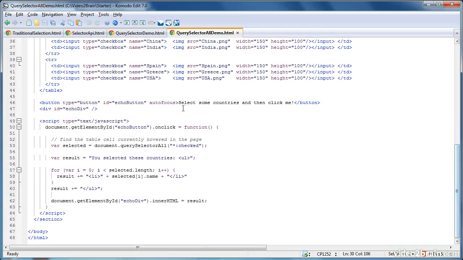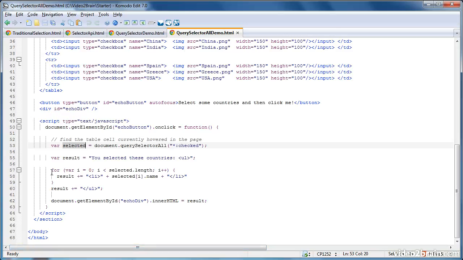and then down below, let me show you the code. Well, first of all, there's a button, and I find that button using, well, this time I'm using getElementById. You can still use the traditional DOM functions if you want to. Obviously there, I could have said Query Selector if I'd wanted to instead. Now have a look at on line 53. This example shows how you can use Query Selector All. It searches for all elements, star means all elements, that have the checked pseudo class. In other words, it'll find automatically all the checkboxes which are checked, and it gives me back a collection of them.